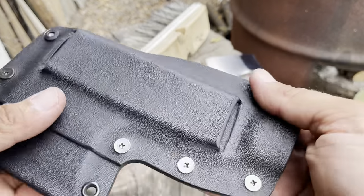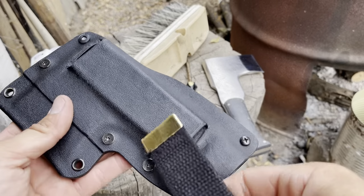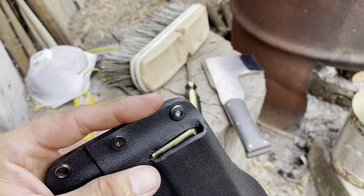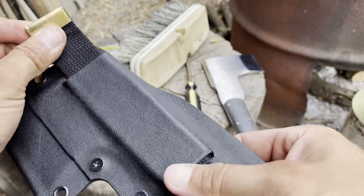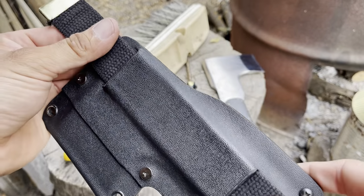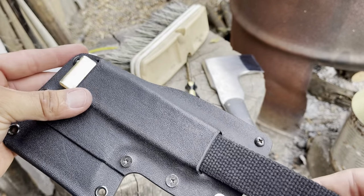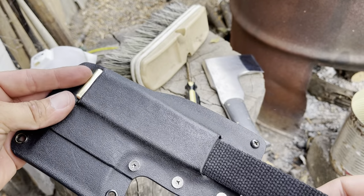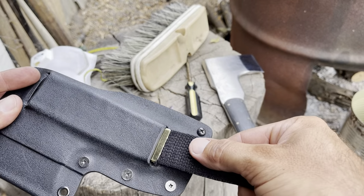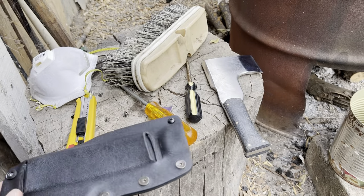One thing that came to mind too. So, all right, here's how it looks actually. Put this in here. So there it is. A little bit of movement, just because the tip is wider than the rest. But tip wise, see, it doesn't move that much.